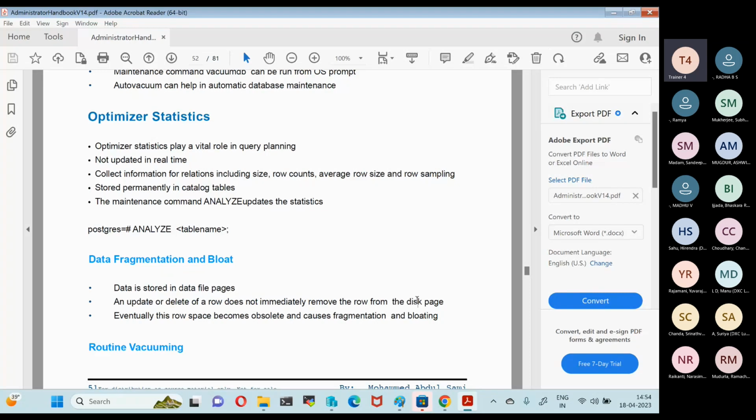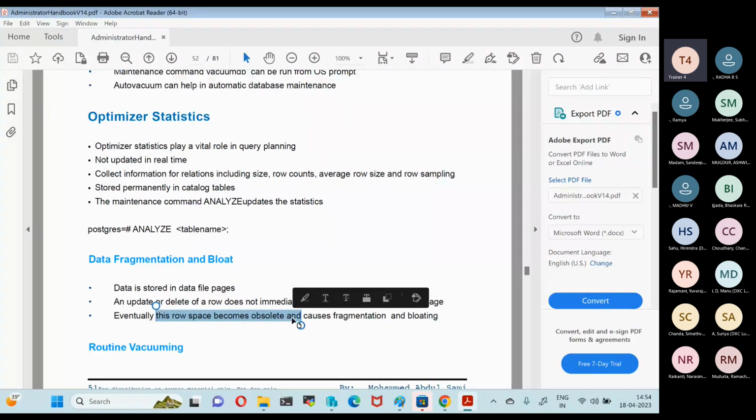So if you delete or update, it is not going to release, means remove, that. They will remain there as dead tuples. Eventually, this row space becomes obsolete and causes fragmentation and bloating.